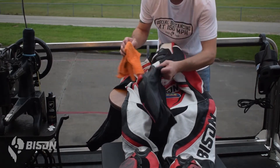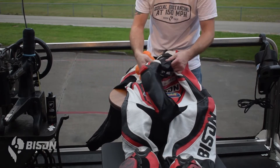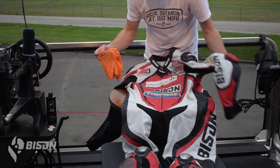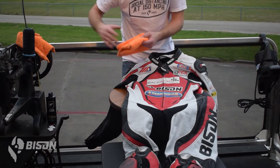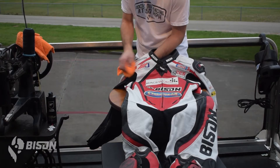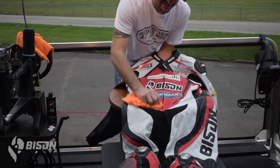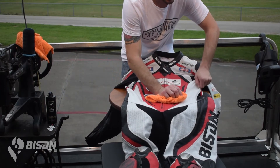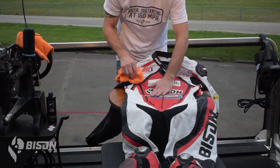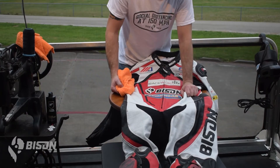The black is really easy to tell where you're conditioning; the lighter colors are more difficult. With the black, I can see right away as soon as I apply the conditioner — it gets shinier, it's more pliable, almost instantaneous. As I've been conditioning the top of the suit, it's had some time to set in and do its thing. Take a clean microfiber now and use a circular motion to lightly brush and pull off any excess conditioner. This also ensures a nice uniform look and makes sure it's not streaky. Now what I have is a smooth surface — nice and slick, feels really good. You can tell it's clean and nice and pliable and buttery. This is the way your suit and gloves should feel.